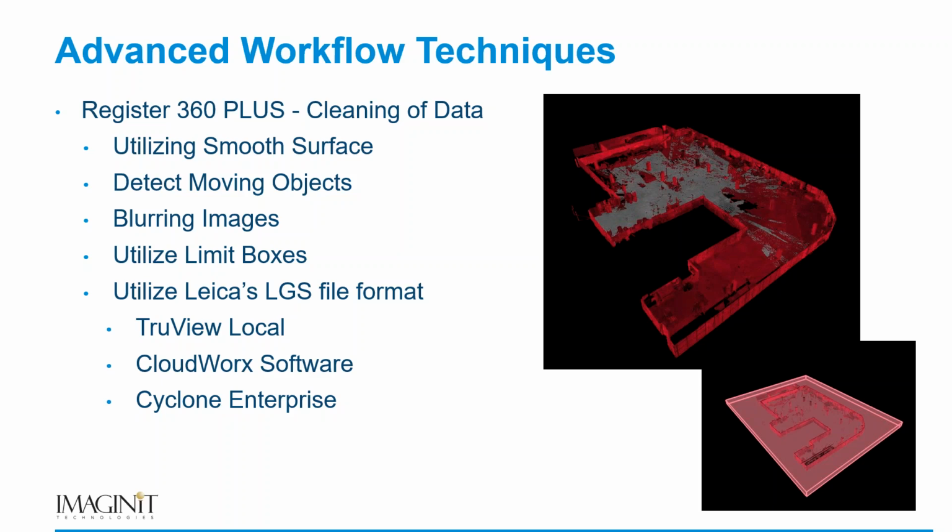Not only can we use that LGS file to bring it into CloudWorks for AutoCAD, Revit, Navisworks, but it also allows me to utilize that file type to get it into the TrueView local viewer, which is a free viewer. It's a lightweight viewer that allows us to navigate the point cloud, allows us to give that free viewer to the client, along with a much smaller LGS file. It's not hogging up a lot of their storage space on their network, but it's also not hogging up a lot of hard drive space on my network.